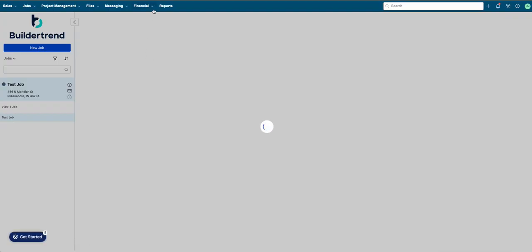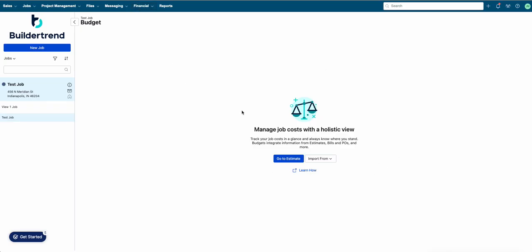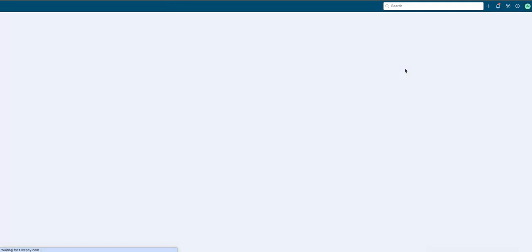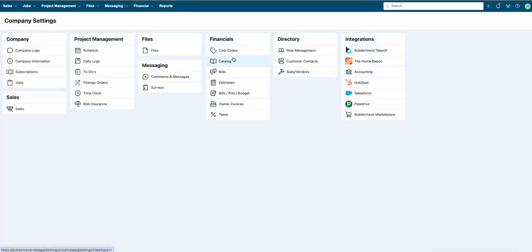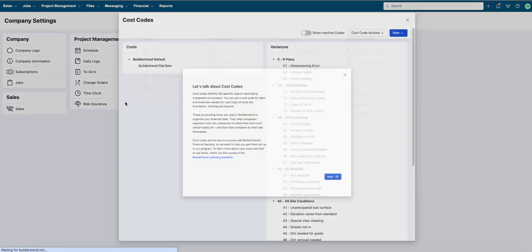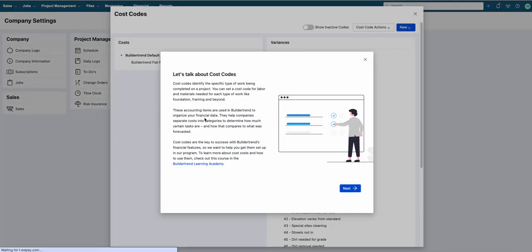I spend most of my time in this when all of the cost codes are populated, but we have a long ways to go before we can have all of our cost codes in here. So I'm going to go over to company settings, and for something that I use so often, I'm just surprised that it's not front and center. So then we're going to go to cost codes, and okay, let's talk about cost codes.